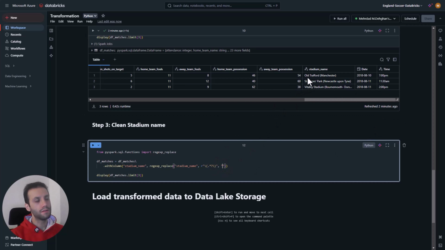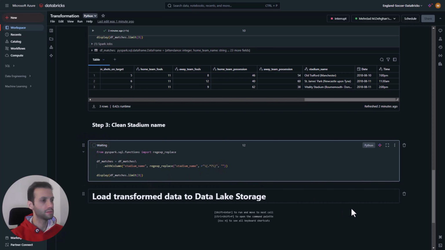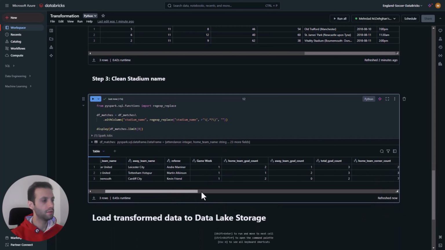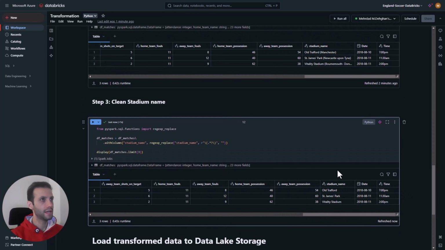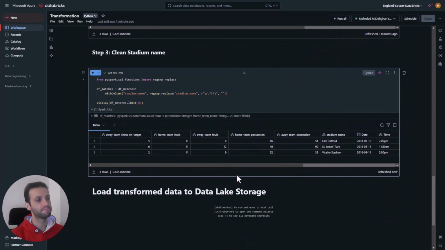In this code, if we see any parentheses like this pattern, all of them are converted to nothing. If I run this piece of code and go all the way to the right, you can see now we just have Old Trafford and we don't have Manchester. And for Vicarage Park, we just have the stadium, and Vitality Stadium, and we don't have the name of the team.